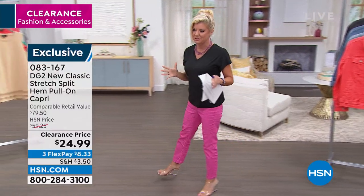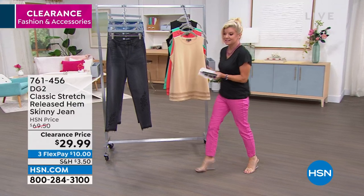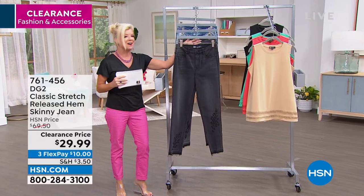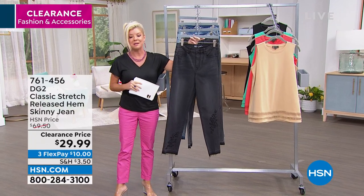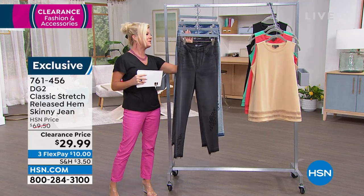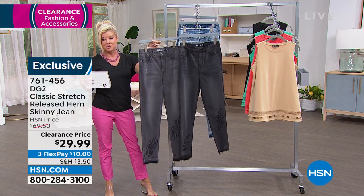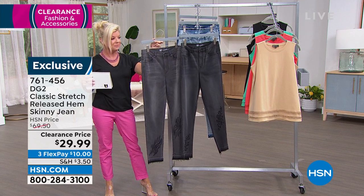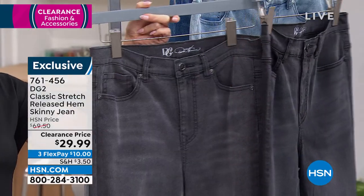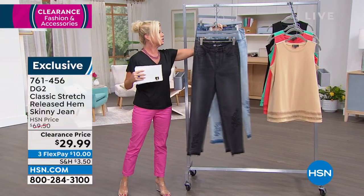Some of our customer pick favorites that we're going to be highlighting. We come over here with our skinny jean — how appropriate to kick things off with our number one selling. Millions have been sold, and we'll talk about how many here at HSN alone. We have this available in black, gray, and chambray.